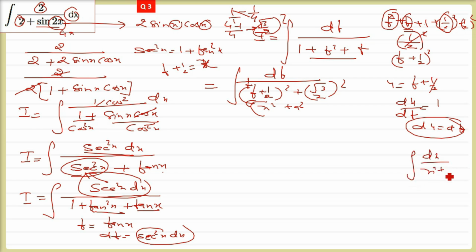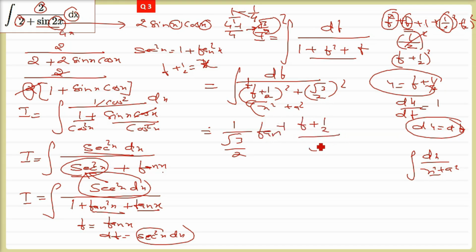So we have dx by x square plus a square. It has to be x, it has to be t, it has to be some variable. But since it is t plus half and we have already equated it to u, du by dt gives you du by dt when you take u equals t plus half. So you have this 1 by a, which is 1 by root 3 by 2, tan inverse x by a. That is the direct result which we have seen in the previous questions also. So tan inverse t plus half by root 3 by 2. This 1 by root 3 by 2 goes up, root 3 comes down, tan inverse.